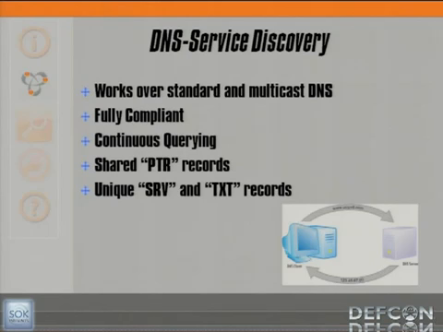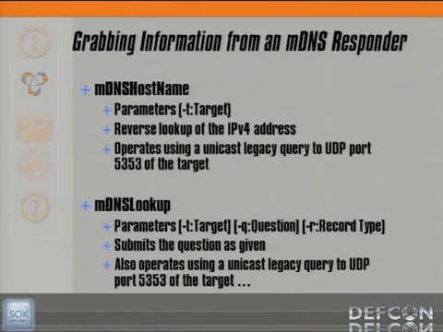Okay, so these pointer records, while shared among those 5, point back to unique service and text records that each host will then have to make available, so that you figure out about that service and can utilize it. Okay. All right. So when I saw this, I was pretty excited.